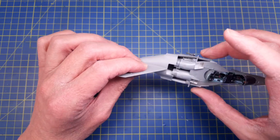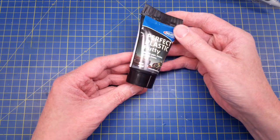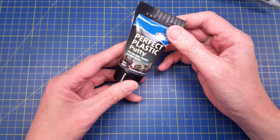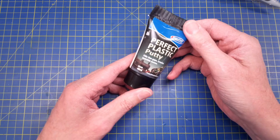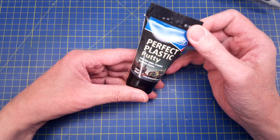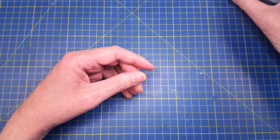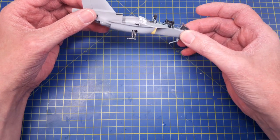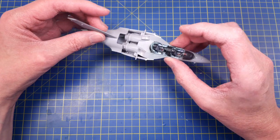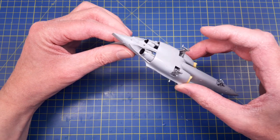Maybe it's better to use something like this, a sort of water based product that can be sanded, and it's also easy to form the surfaces with a cotton bud with some water on. So that is a suggestion for someone that is building this. Maybe there is a better way of doing it than using some hard glue like CA glue for this.